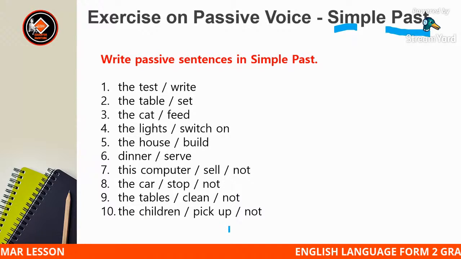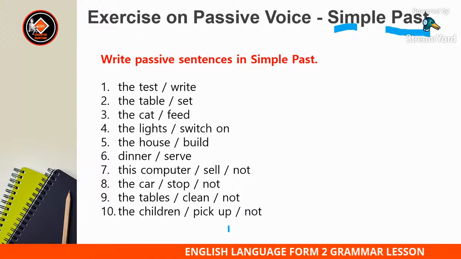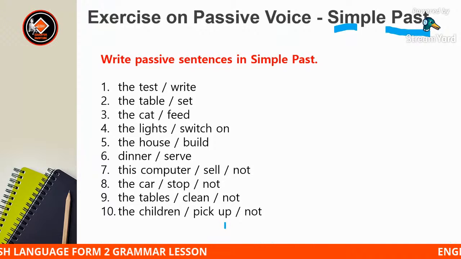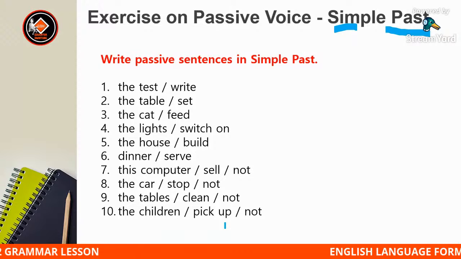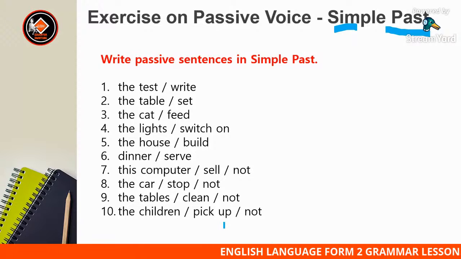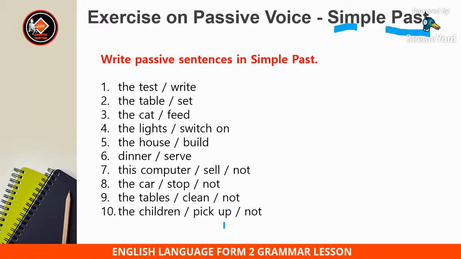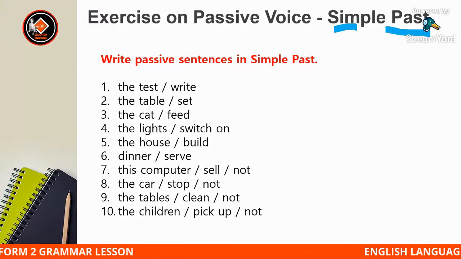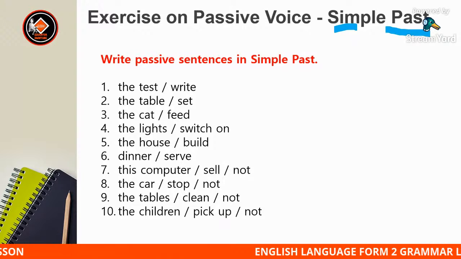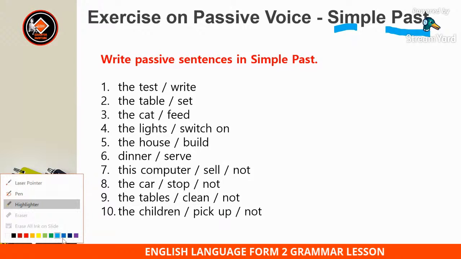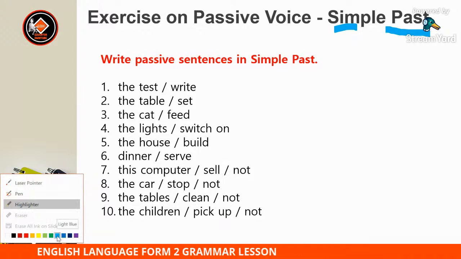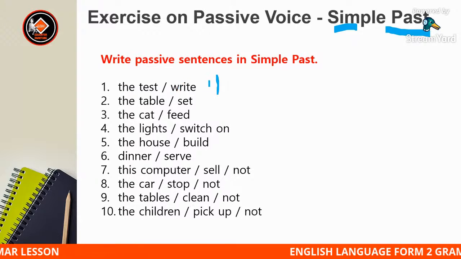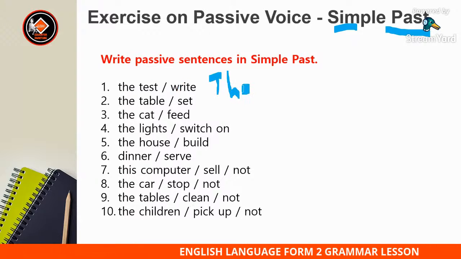Okay, who wants to try? Okay, good. Aida is writing. The test is written. Good. Khalis is writing. The test was written by me. Good. Okay, Aida said the test is written. Good. Khadijah said the test was written by the teacher. Good. Okay, Daing said the test was written by me. Good. Okay, many of you can understand this. So don't be confused, because you're not learning everything. You're learning only simple present and simple past. So you can write the test.